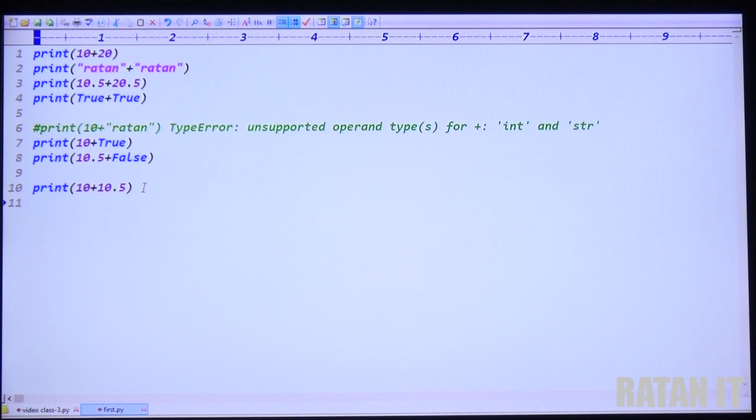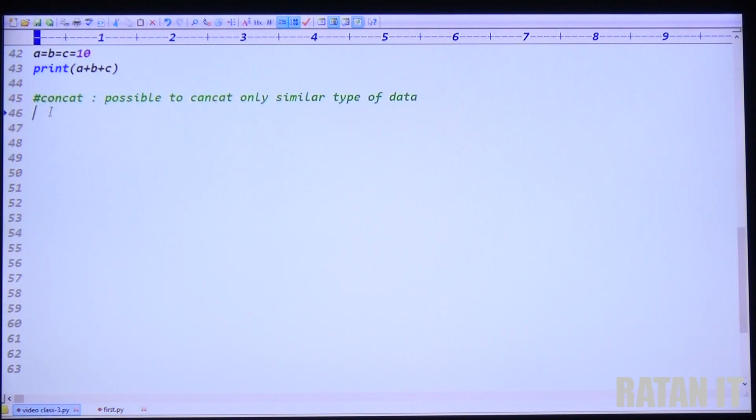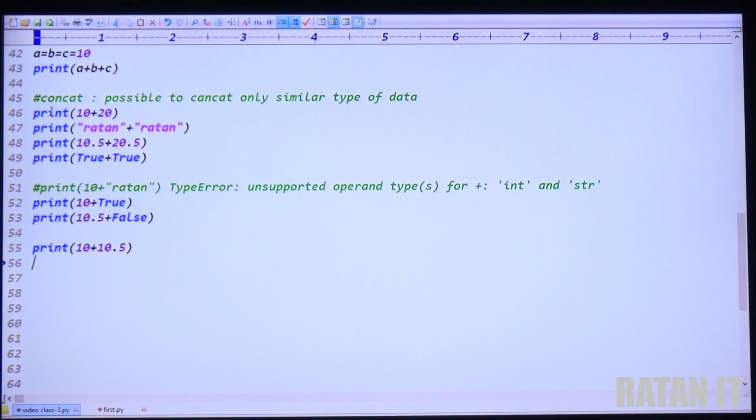So in Python, finally it is decided that it is always possible to combine similar types of data. If you are trying to combine different types of data, you will get an error message, right? What is the error you will get here? Type error. That is the first error we know while studying Python.